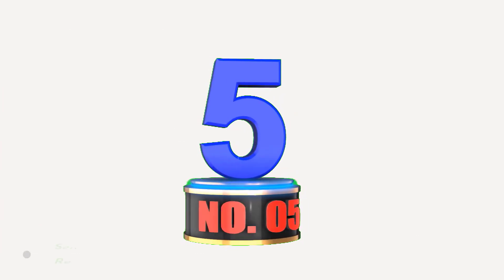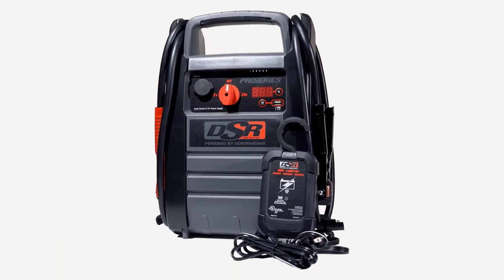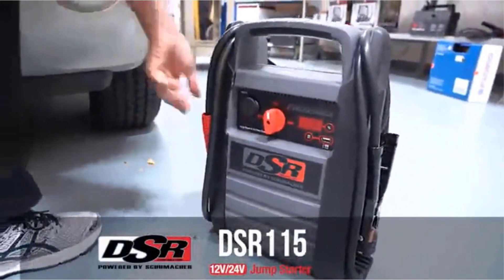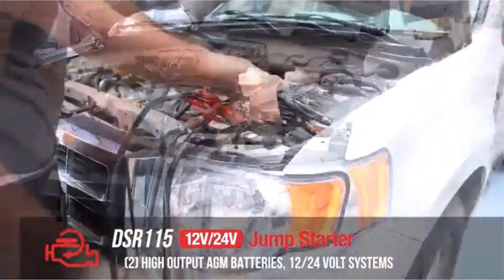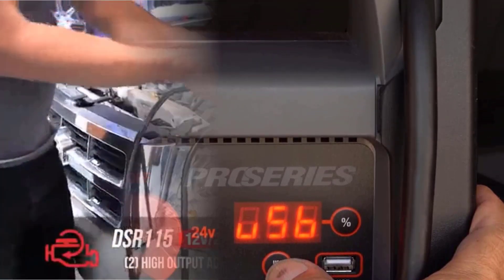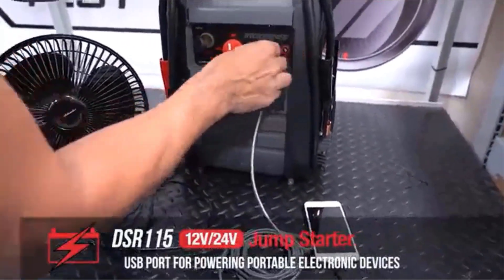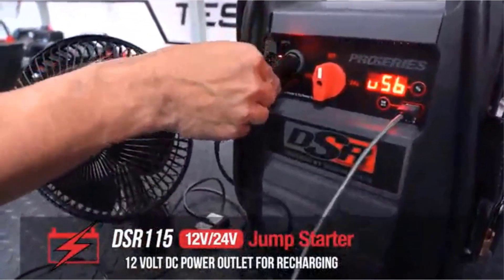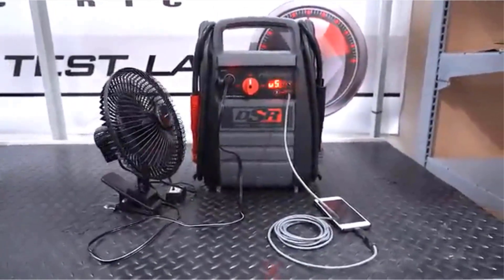Number 5: Schumacher DSR115 DSR Pro Series Rechargeable Pro Jump-Starter. The Schumacher DSR Pro Series can jump-start a car, truck, boat, big rig, and basically anything else. The device reports on battery and alternator performance and informs you if maintenance is needed. The cables themselves are over 5 feet long, so they can reach anywhere on any size vehicle. As much as we don't want to see additional weight added, wheels would have been a nice addition. This is not the kind of starter you put in the trunk of your Toyota Camry — this is the kind you use to jump-start the truck that will tow your car.